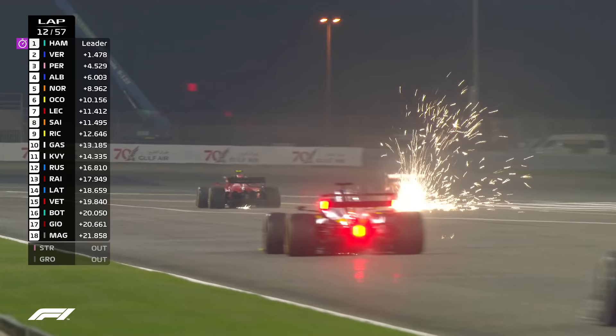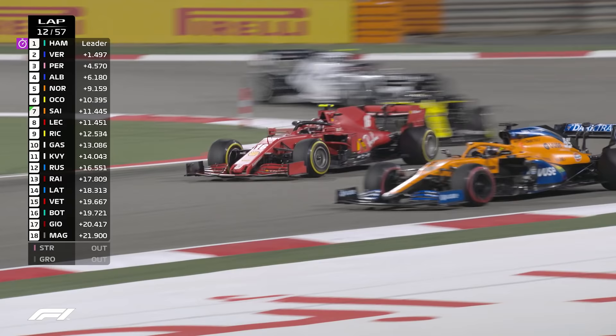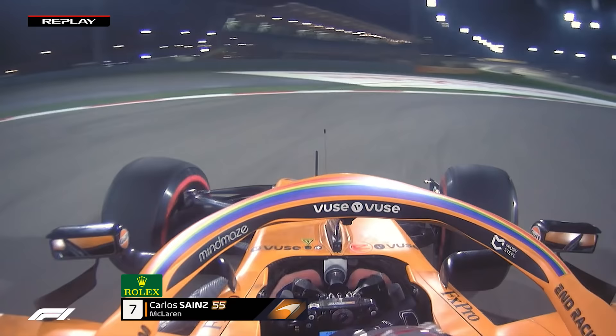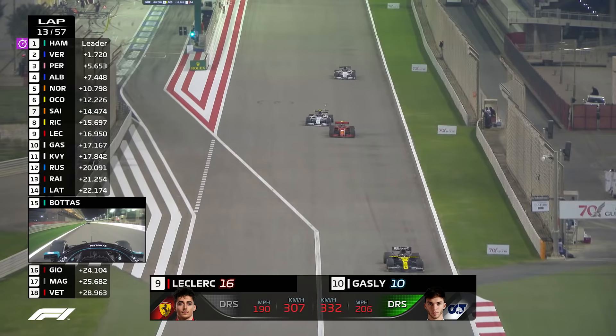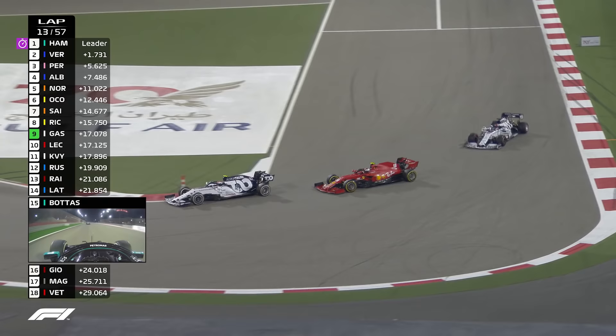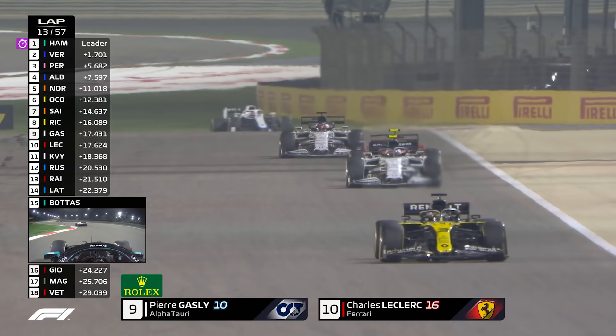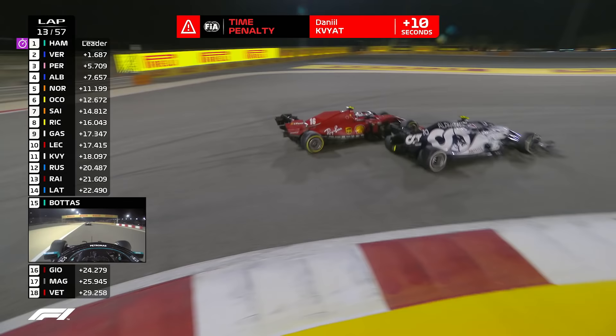Maybe he's just got it in a horrible zone with the weight of the car and the tyre pressures. Carlos Sainz down the inside of Charles Leclerc — how about that at high speed into Turn 1? The McLaren is past the Ferrari. Carlos Sainz moves up into seventh place, and there's a little marker for next year when they're teammates. It's so close in terms of points in the championship. Pierre Gasly goes down the inside of Charles Leclerc. That Ferrari might start to be struggling on its tyres — it tends to overwork its tyres a little bit and maybe they're getting a bit hot here in the desert. Daniel Kvyat has got a penalty.